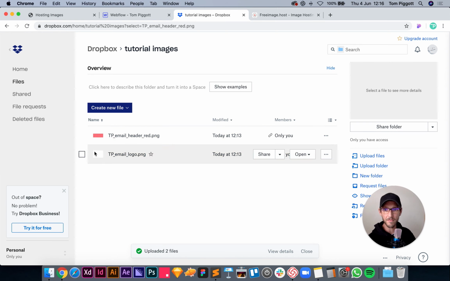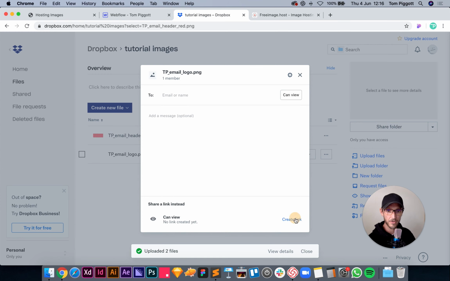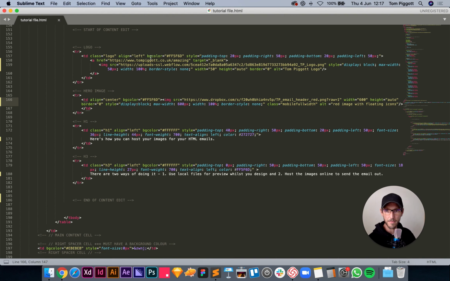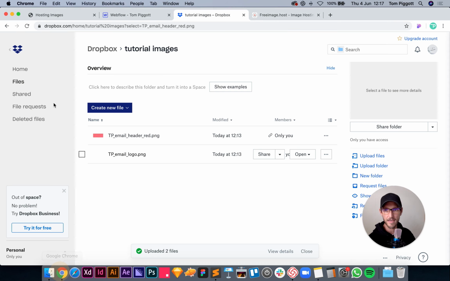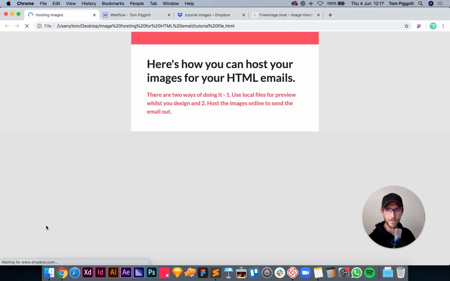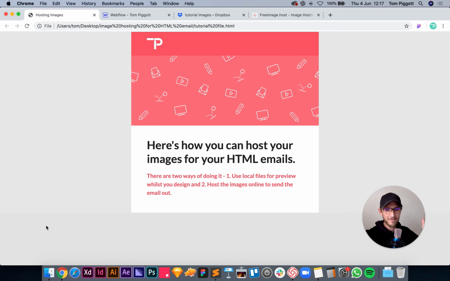So we can do the same thing for the logo here. So let's do share with Dropbox. Create link. Created. Let's copy the link, come back into my Sublime Text, logo, image source, here we go, paste it in here. Let's remove dl=1 and we'll do raw=1, save, come back here, refresh. There we go. So it's found it through Dropbox. That's how you do it through Dropbox. So it's raw=1. Alright? Done. How else might you do it?